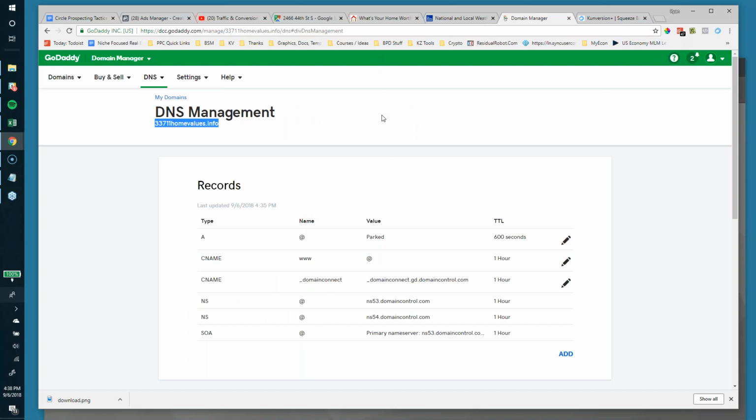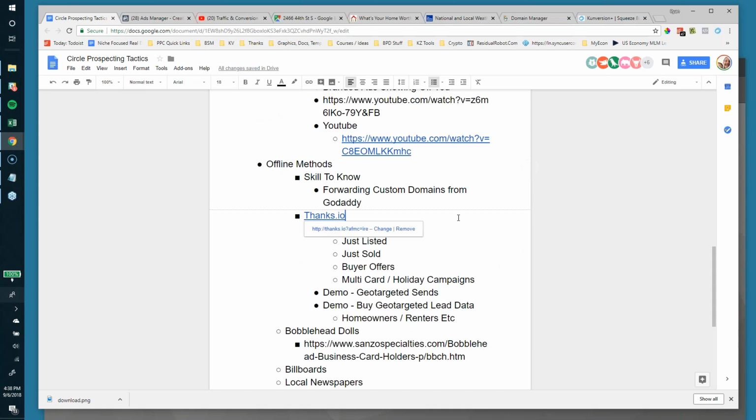Now I can start to use that domain in offline marketing, in my circle prospecting area, in my farm. So what I'm going to do now is go into a program that, full disclosure, I'm a partner in, but I have permission, and this will actually track back so that Inside Real Estate can track all activity. I wanted to keep this kosher. And we can start to send postcards in our area. You guys can use any postcard service you want, but I'll show some examples of what we might do to use postcards, offline marketing, to drive traffic to our conversion site.